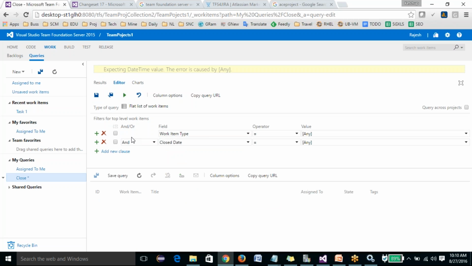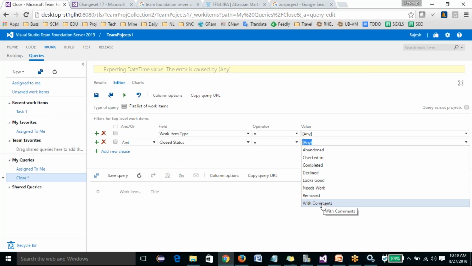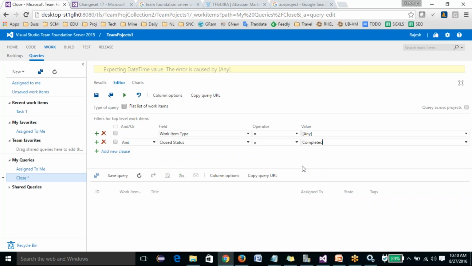Okay, I'm doing something wrong with my queries. Work item type is equal to any, let it be, and it should be status, close status, it should be closed.